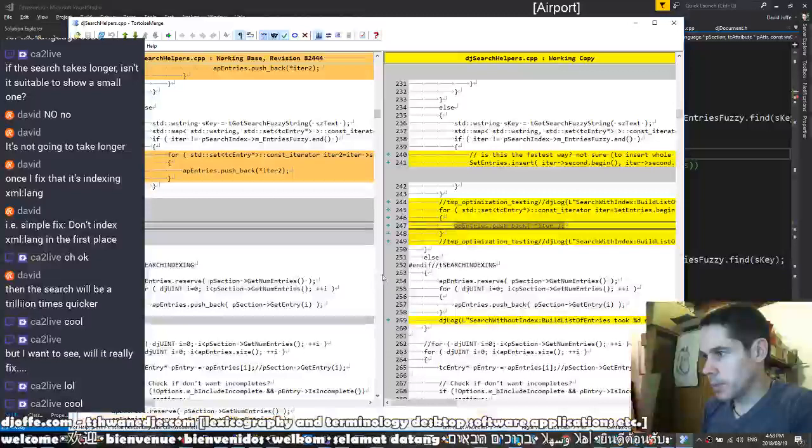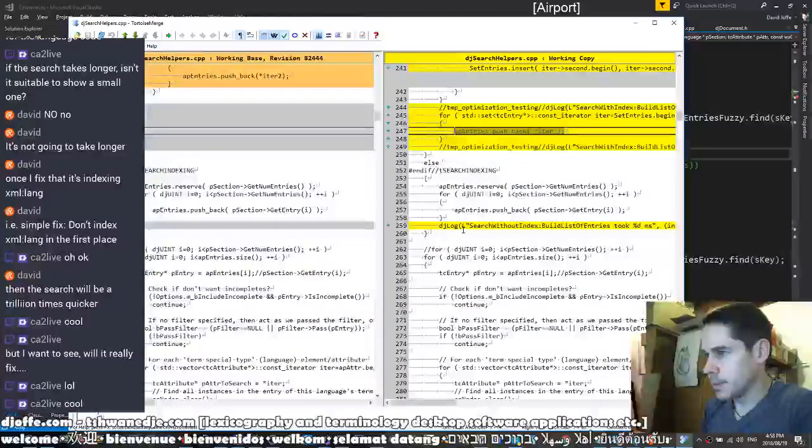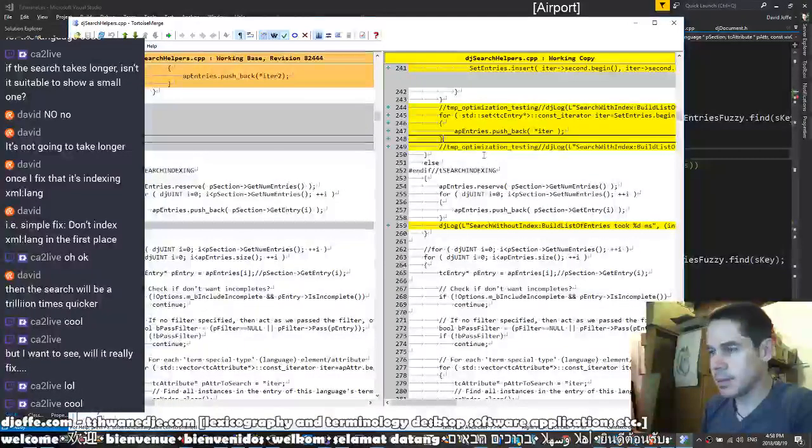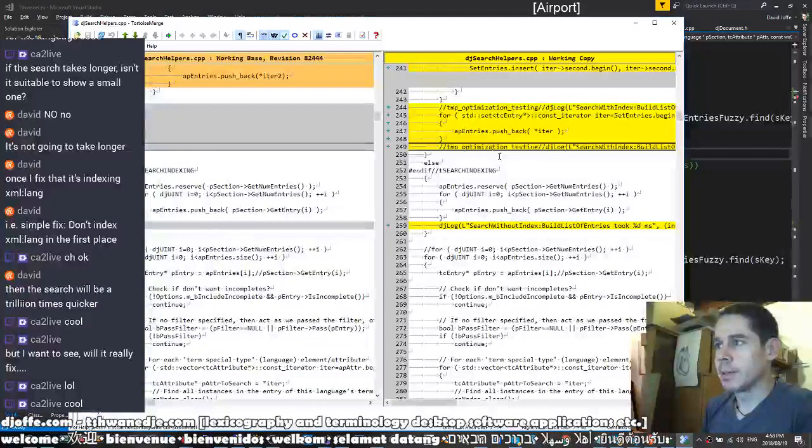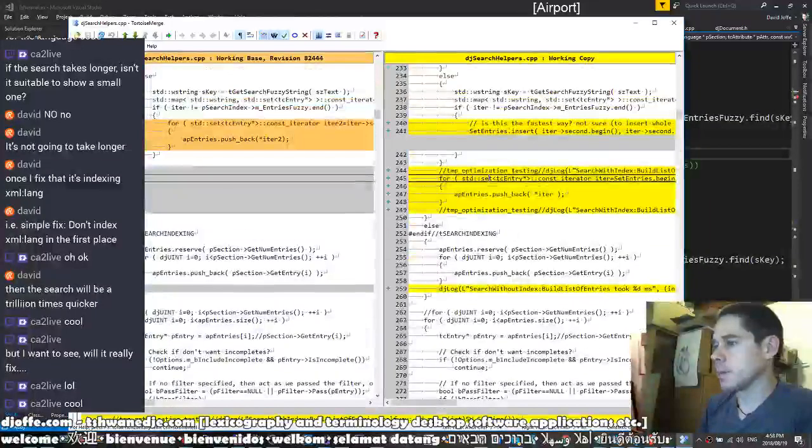This is a bit pointless now. It's not really pointless, but it's not too slow. I don't know. It may become an issue if we had like 1,000,000 entries. It might start becoming slow.